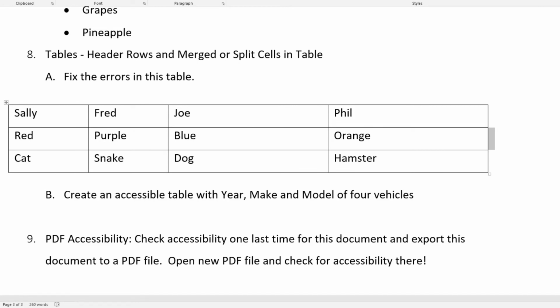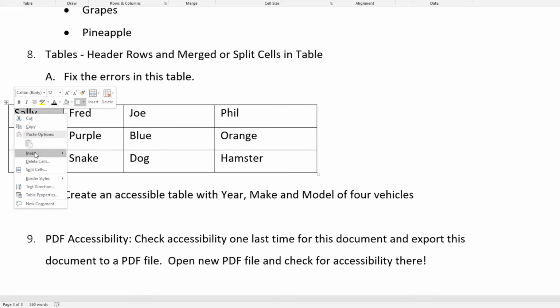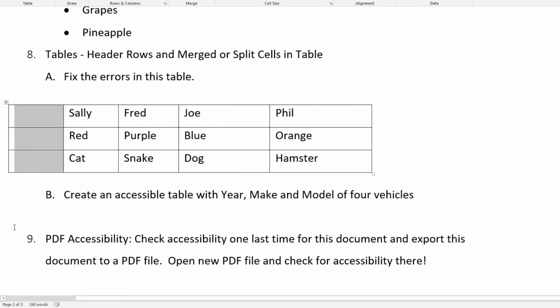Now, of course, we still want to have a header row. So what we'll need to do is add that to each one of these to designate name, favorite color, and pet. In order to do that, we are going to simply right-click next to our table and go to Insert, and we're going to put in a column to the left.